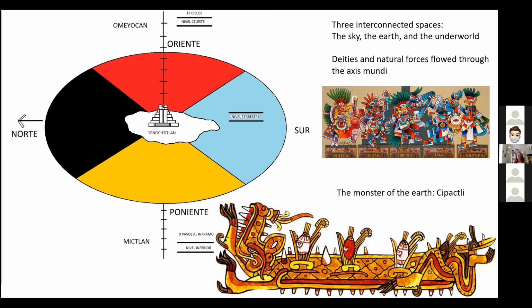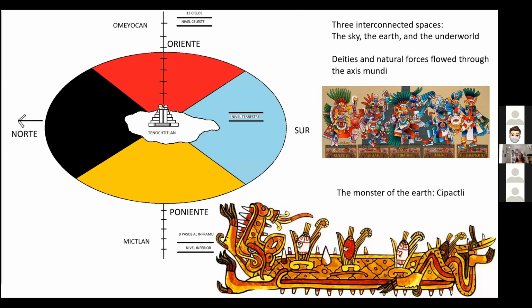Now, some of her characteristics were that its back was corrugated, and this corresponded to the world's topography. So if you can see in the image, there is maize, corn basically growing out of the back of Zipactli, of this monster of the earth. And in the center, as the axis mundi, this is to say the axis of the world, there was a cosmic tree or a sacred mountain that connected these three realms and that enabled basically the transit of deities and men and the forces as well of nature through these different planes.